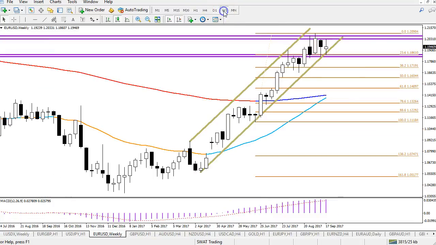Even if the channel were to break, the overall structure, this could be a wave 4 pattern, and those tend to be slow, choppy, and corrective. And then this kind of pattern could happen like this, and we could get a bull flag, and that could still be bullish for more upside. So typically wave 4s could see breaks of channels like this, but still be bullish in their nature.